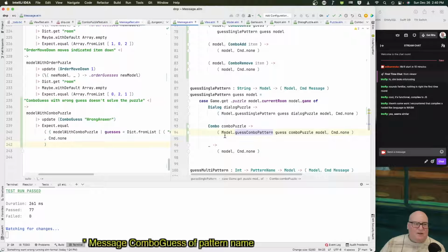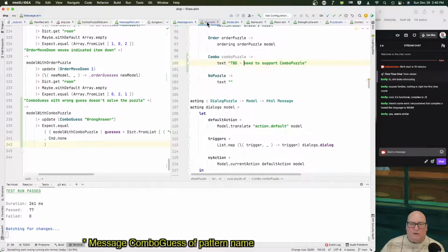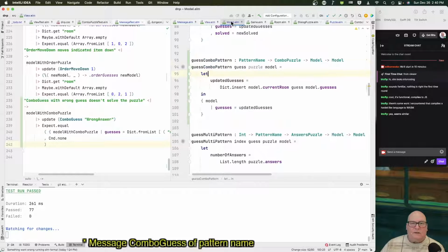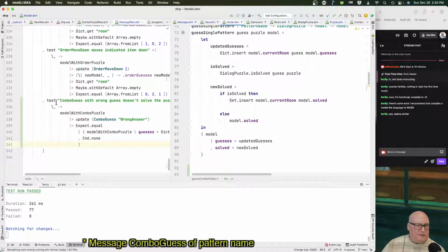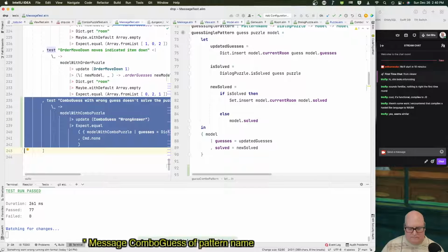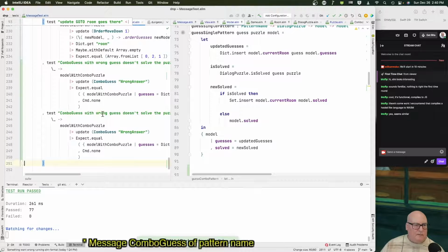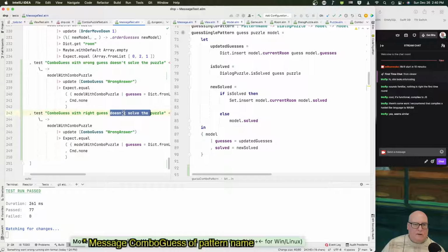Okay. So if you make a wrong answer, all you get is an updated dictionary that says you've guessed this answer. However, we also want to know if you've solved it. Okay, so model. Let's get the puzzle where you solve it. Combo guess with right guess knows puzzle is solved.